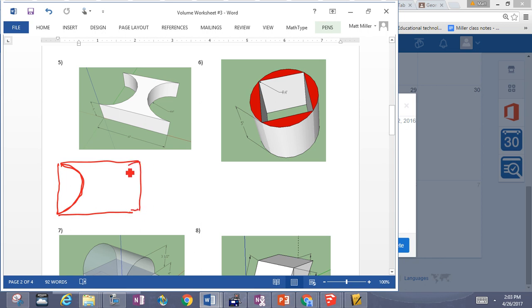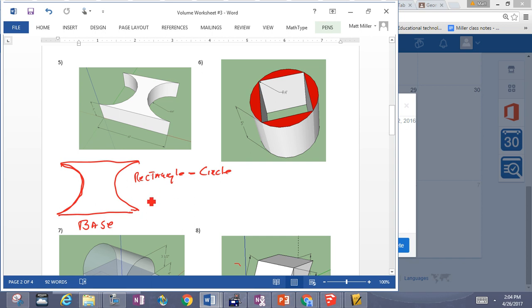So here's a little bit better. Okay, so that's the cross section, that's the base. Now, of course, the base does not include these lengths here, so I'm going to take those out. And basically, what is that? That's a rectangle minus, well, it's minus 2 half circles, so it's minus a full circle. Rectangle minus a circle. That's all it is.